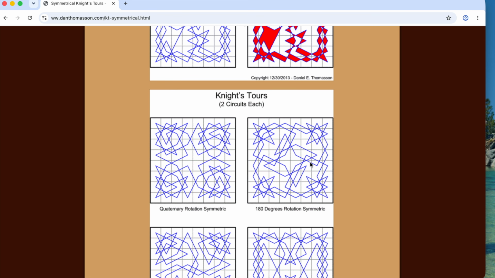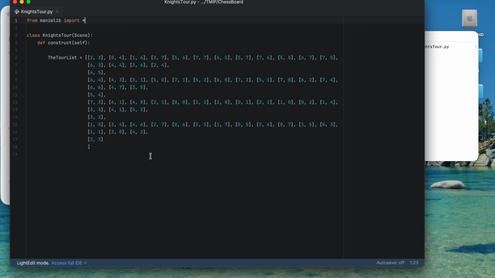Because I was short on time, I didn't want to learn any algorithms to generate Knights tours, so I manually hard-coded this particular path just by keeping track of the squares, starting with this upper square here being 0, 0, and this bottom square over to the right being 7, 7, so that the x and y coordinates range from 0 to 7. I hard-coded that already into a pre-created ManimGL script.